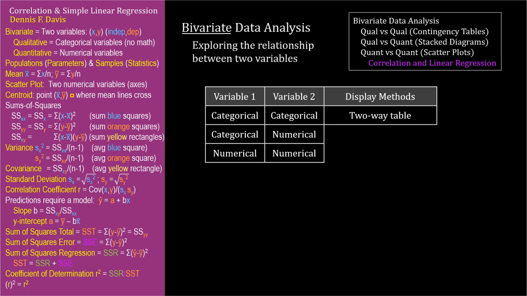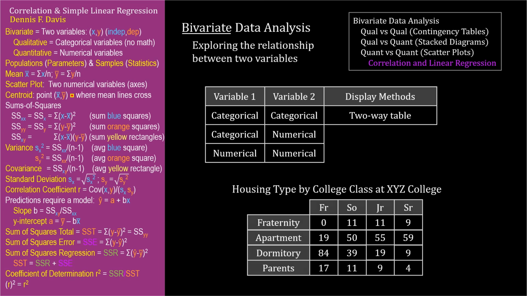When both variable values are categorical, we can create a two-way table. Here's an example of a display containing 2 categorical variables for college students. Their college class across the top margin, freshman, sophomore, junior, senior, their categories. And their housing type in the left margin, also categories. That's why it's called a two-way table. Each cell number tells how many students are described by the combination. For example, 19 juniors live in a dormitory.